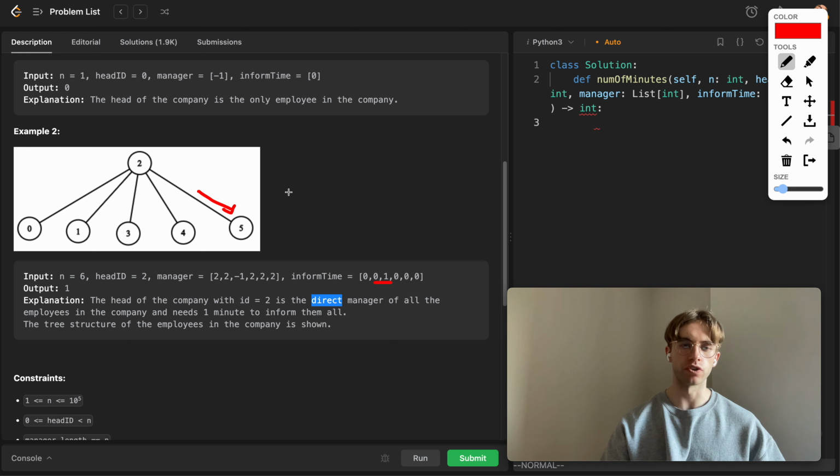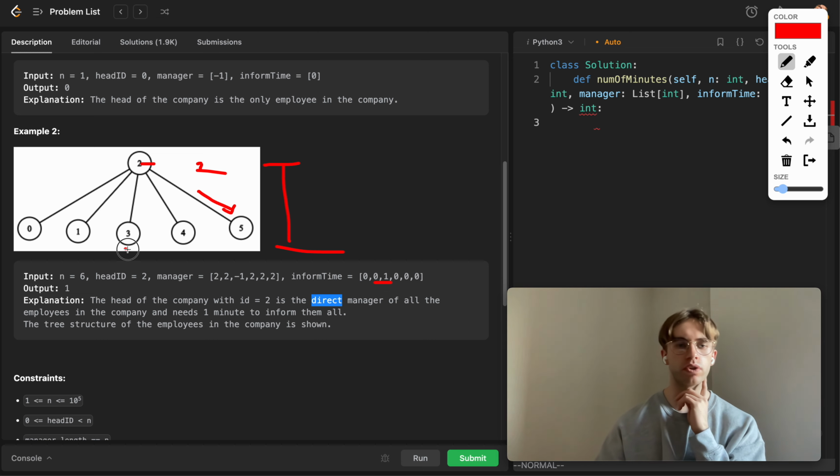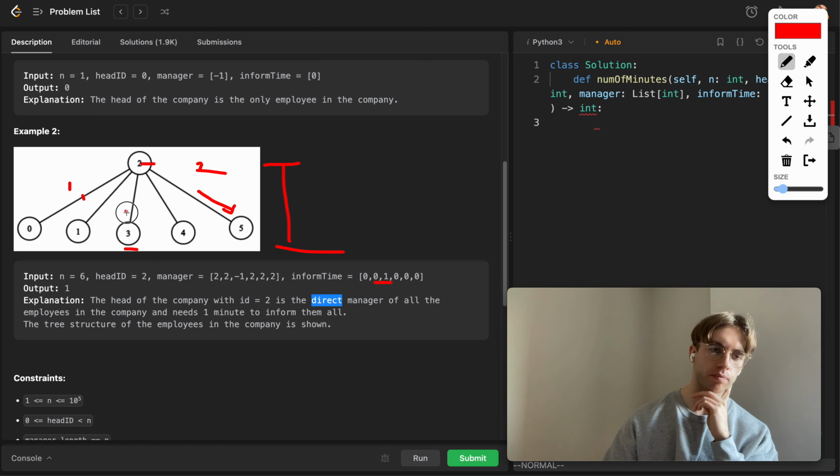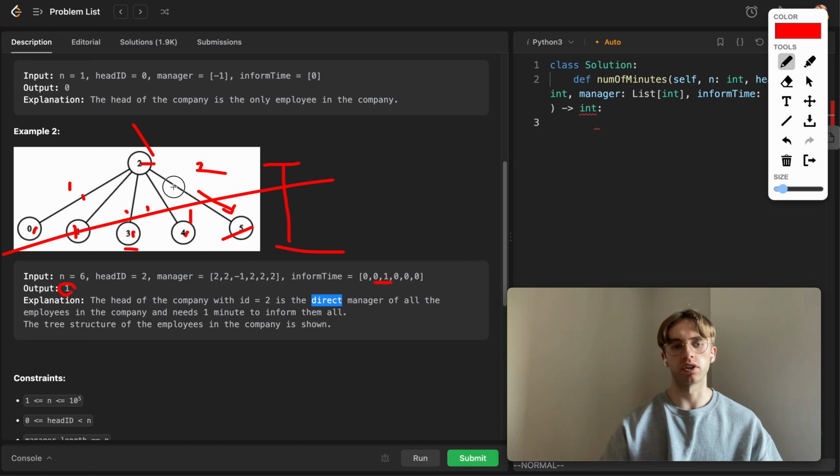For this manager, since there's only one layer here, its direct report time is just one. So to traverse from this node to these nodes, it's just going to have a cost of one. And you just want the maximum time here. So basically it's going to be one because all of these will just have a one here. But once again, this isn't a good example.